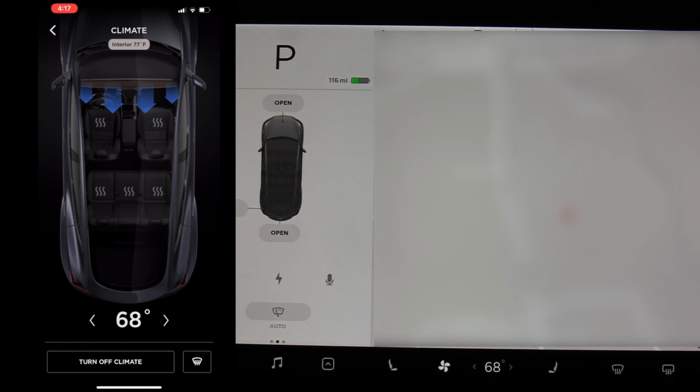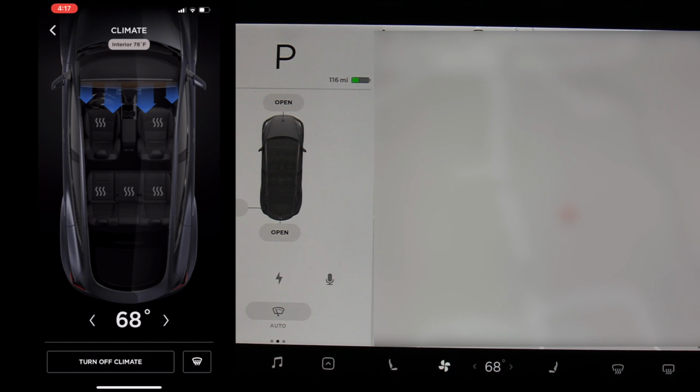And I'm going to go ahead on the app here and change the temperature to 68 or 66. And you can see it instantly happens in the car. And of course the car responds with a higher fan speed. If I go back to 68, it shuts the air off and slows the fan down. So I have instant activity here.